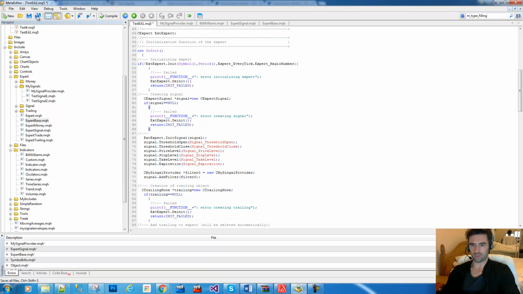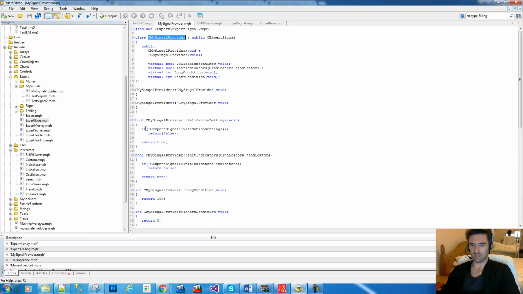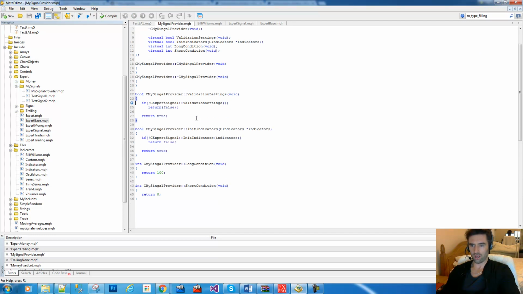So let's save that, compile, make sure we're all good. Yes. And we'll put a couple of breakpoints in as well. So we're interested in the on-tick event. And then let's put some breakpoints in here to make sure that we have indeed been calling our methods.